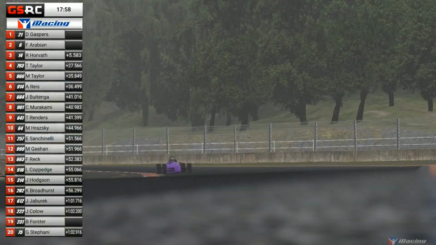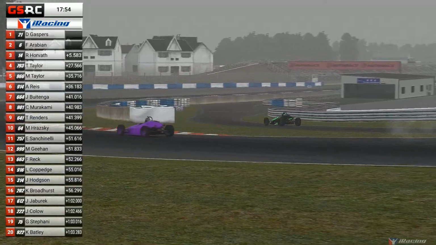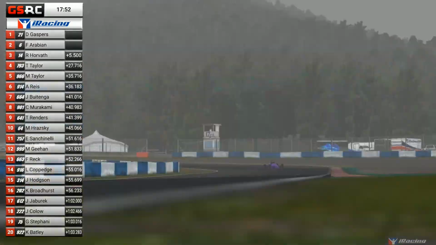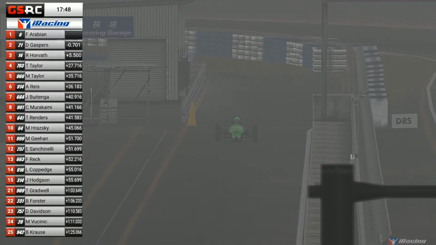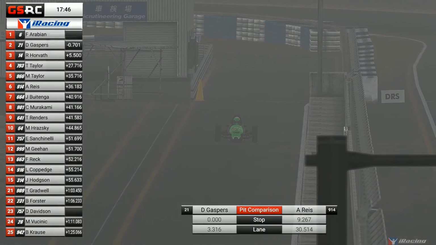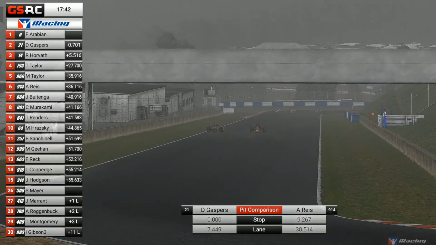And no, it is Gaspers who is going to duck in. Behind them, looks like Horvath will stay out. And we've got to wait a ways before we get to the next car. So one of the two has elected to pit, but interesting that Arabian decided not to follow him in. So maybe he believes he is quicker.